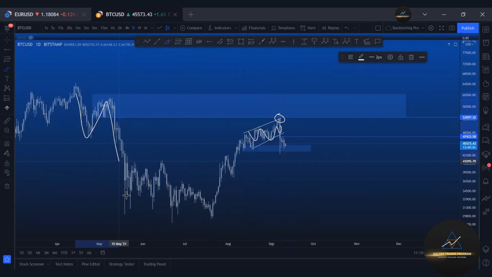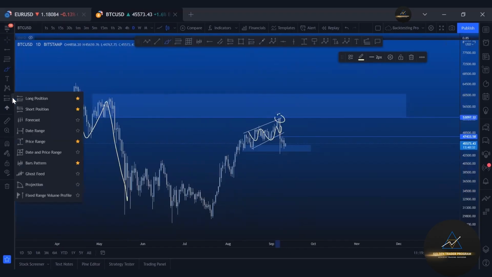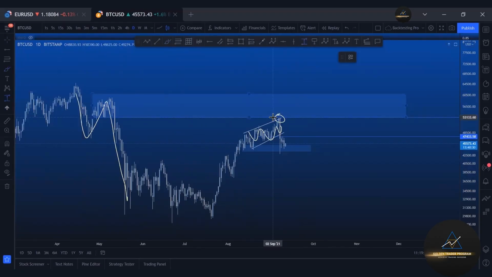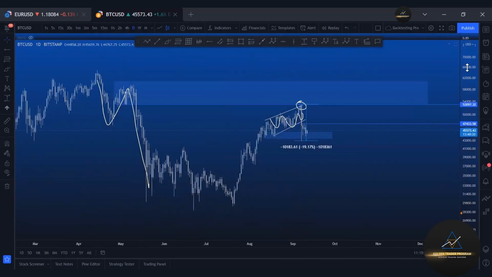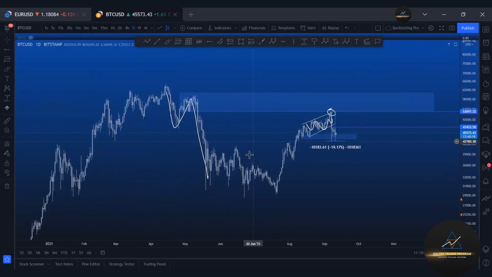But we could have definitely anticipated short from this area based on all these confluences, based on this break of structure on the weekly, the daily, the 4 hour. We could have anticipated this move to the downside, which was only 20%, which is just a pullback, to be fair. But this gave me a heads up to take some profits on some altcoins. So even identifying structure, the smart money way, you can capitalize not only in FX, but also stocks, crypto, bonds, etc.